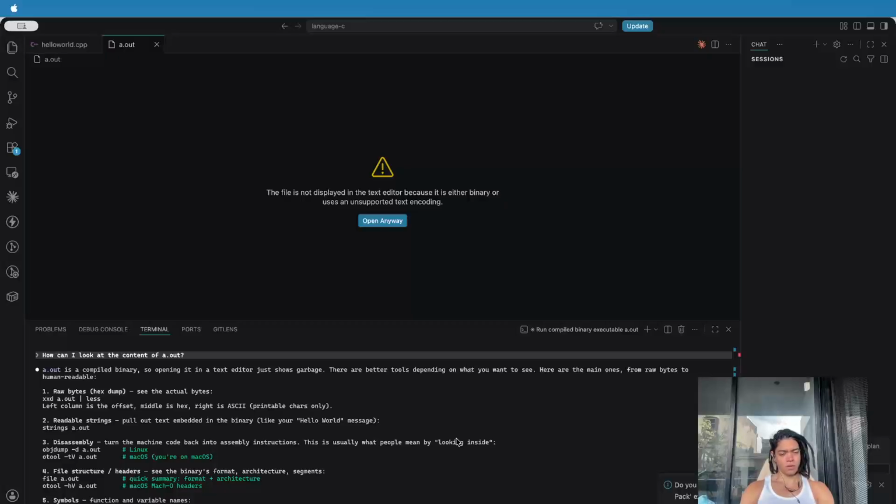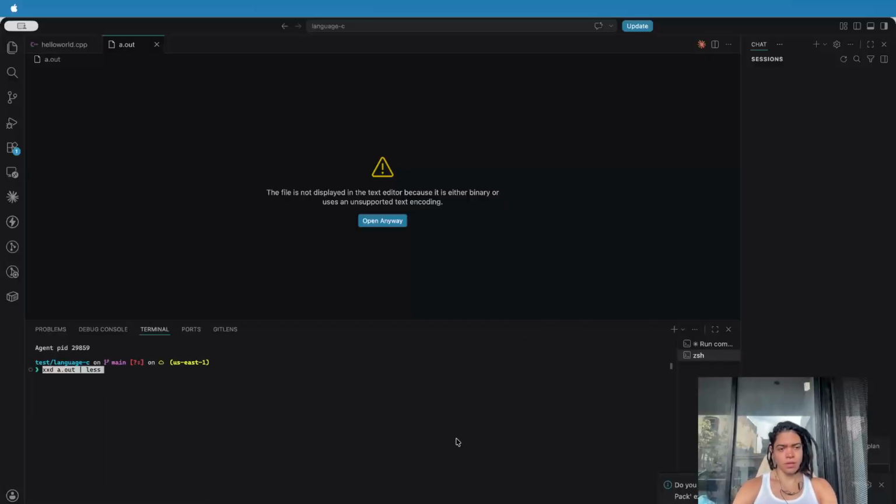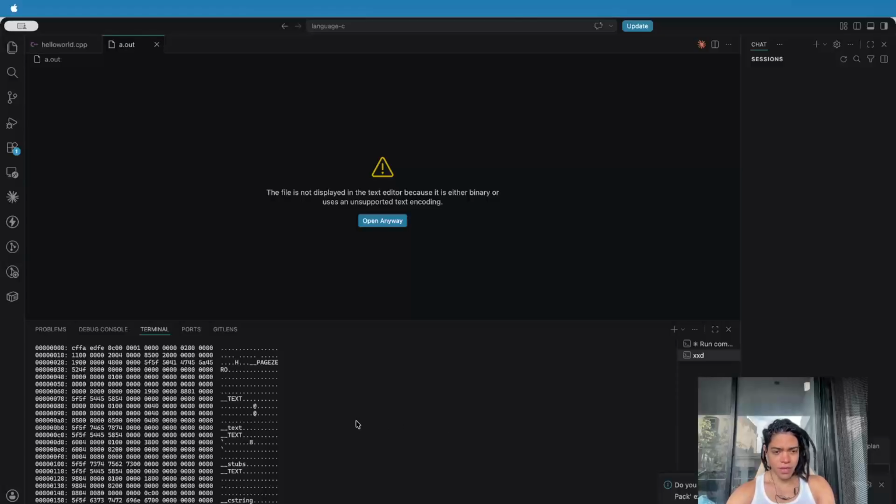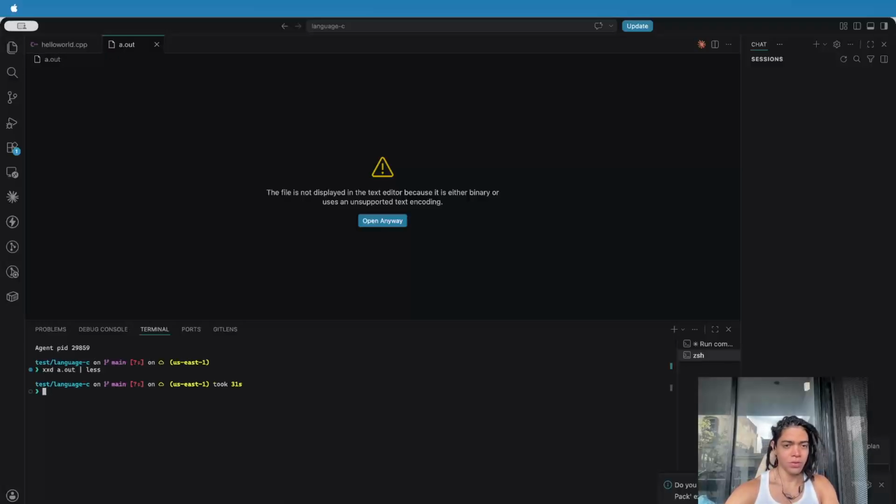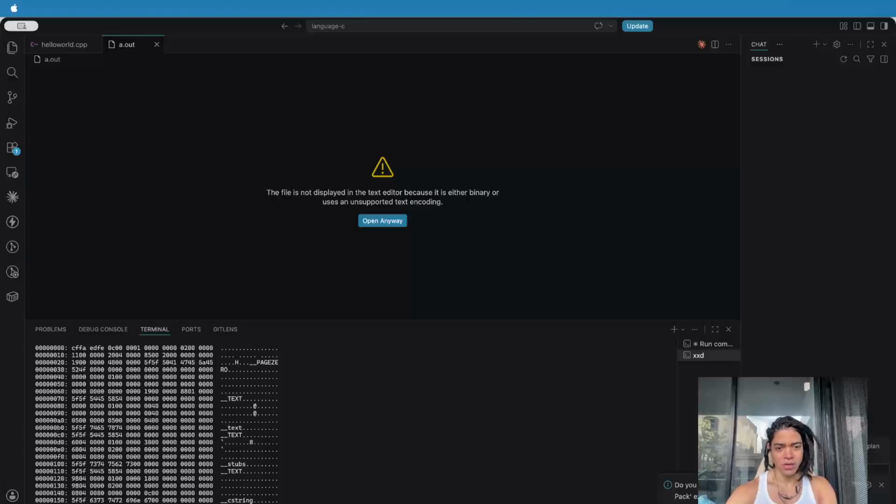I do want to create a new one. Okay, and well, look at this. So here is what you see, this binary representation of my code. And holy moly, this is mind-bending stuff. All of the representation of this. I don't know how long this file is, but this is it. Okay, the binary representation of my code.